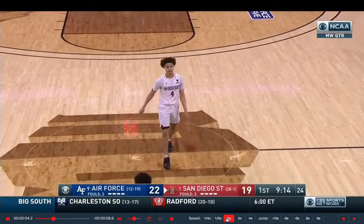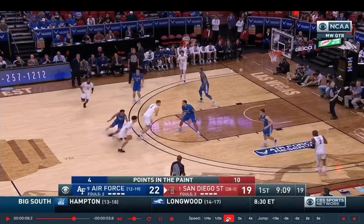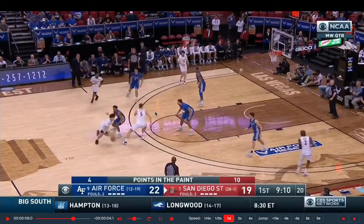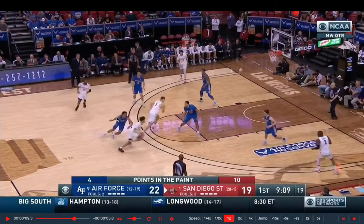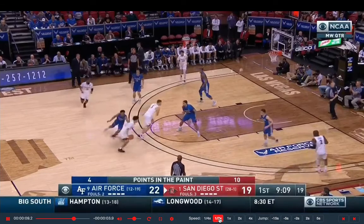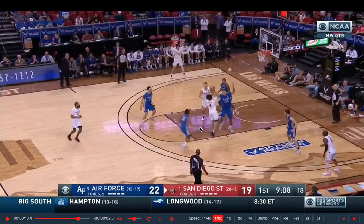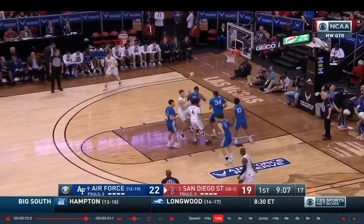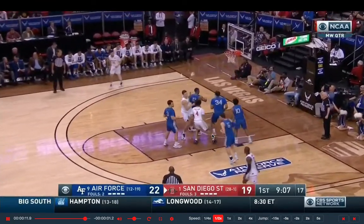Now here is Trey Pulliam — this time we're looking at floaters. We just watched him drive straight to the basket, jump off two feet, and initiate contact. This time he comes off and Wetzel, number five, slips the screen — doesn't really set it — but because Trey's defender gets frozen thinking about the screen, Trey gets the angle to get around him. As he realizes he's got the big on his heels backing up, as opposed to closing that gap, he uses his floater. He has probably one of the best floaters in college. He takes the space he's given, flicks it up in that little in-between area, doesn't force — nothing but net.